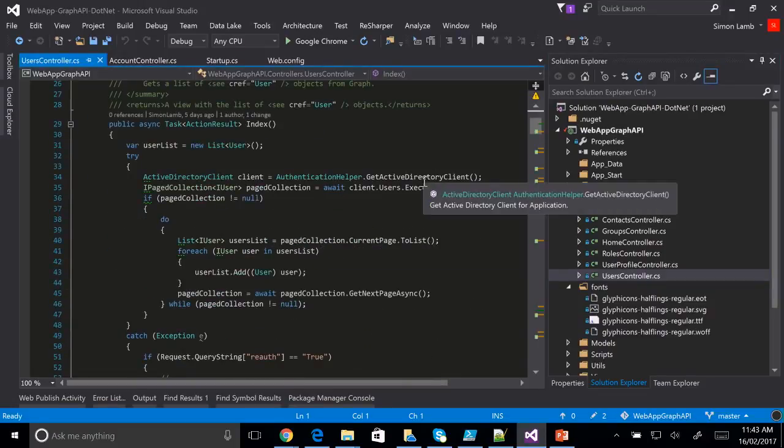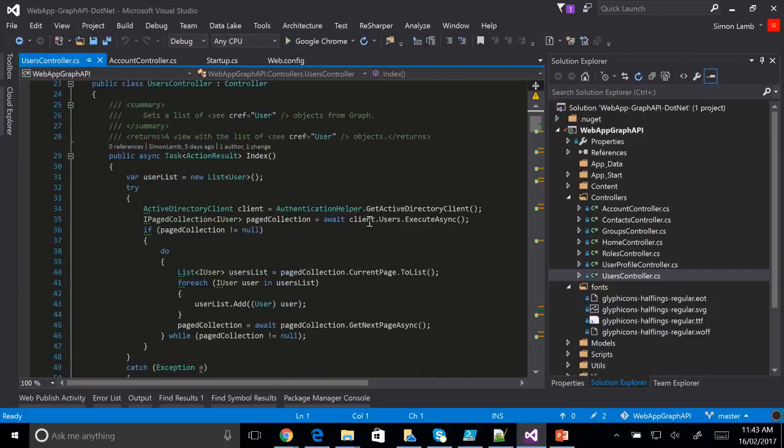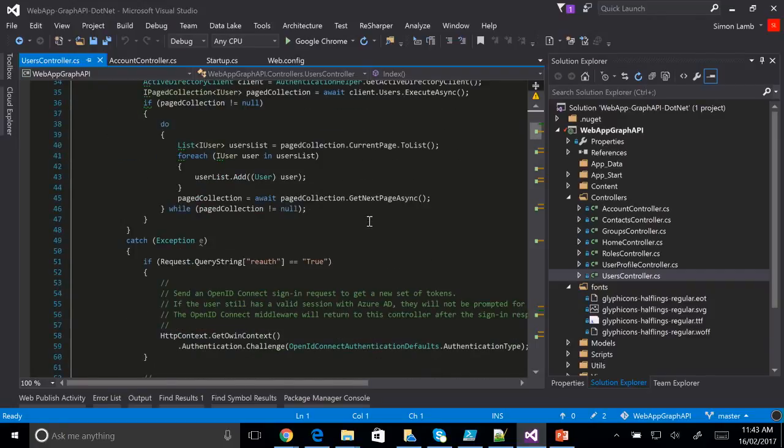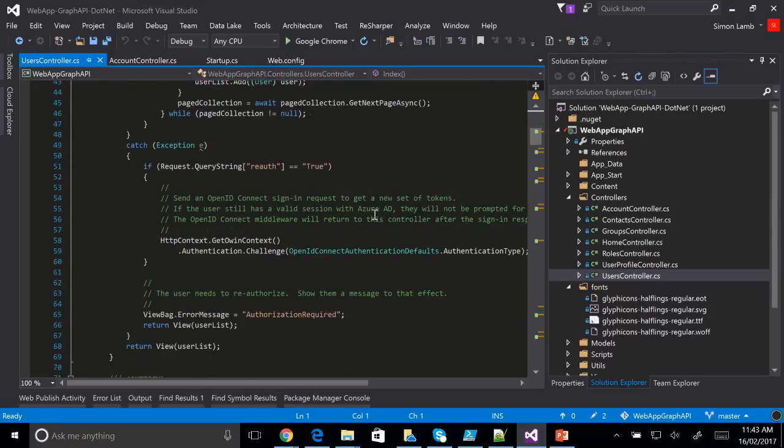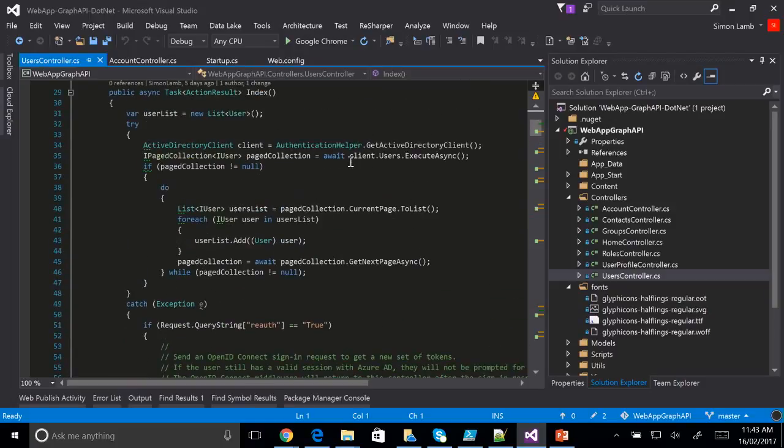Basically, we're asking to, so we've got that Active Directory client, and that enables us to execute async and pull back all the users inside the Active Directory.